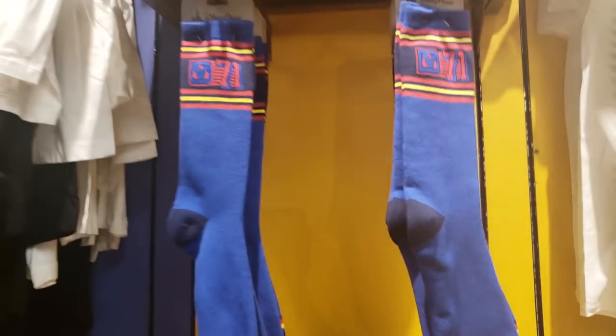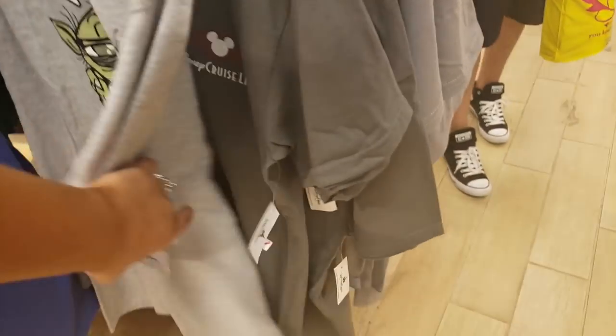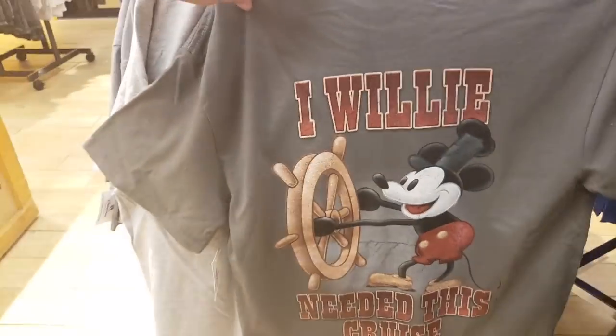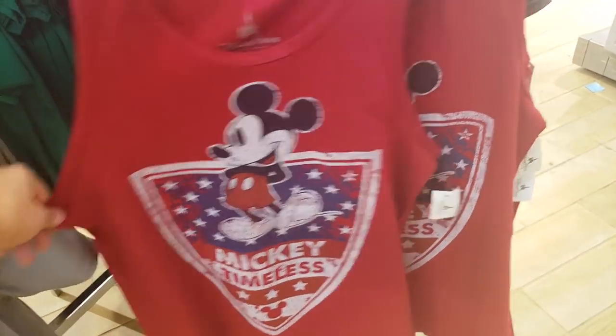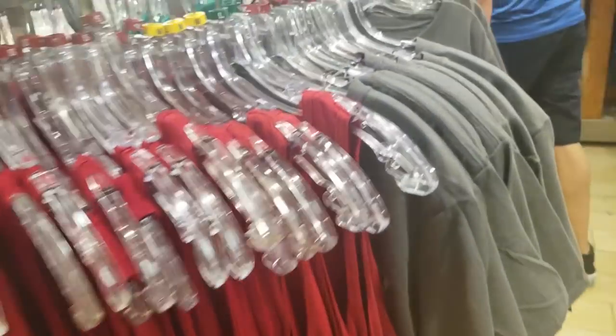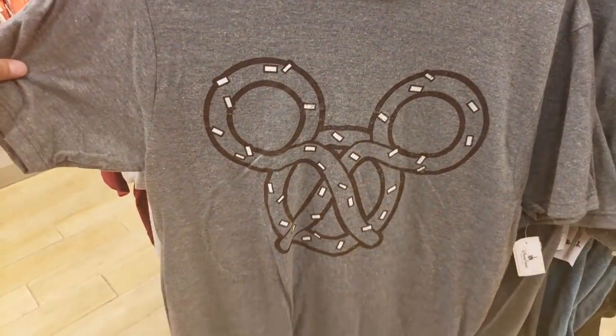Oh, these socks are cute — how much are these? $4.99 for these socks — that is really adorable! And these retro-looking shirts — $9.99. More Disney Cruise Line — $9.99. 'Patience you must have' — $9.99. Disney Cruise Line. 'Explore the galaxy' — $9.99. That is cute — and this is $9.99. You guys, 'Busy getting dizzy' — oh my god, I can't! That is just too cute — $12.99. They only have smalls. Oh my gosh, I just want this one so bad — $9.99, it's adorable!